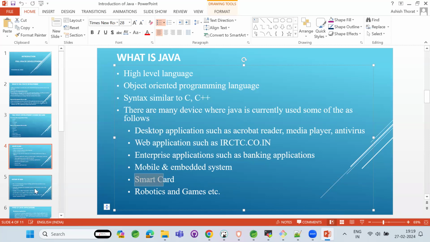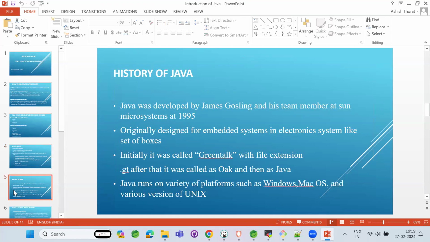Do you understand this much? If I'm going fast, just let me know. If there's any doubt, anything, just let me know. No doubt from your side? No doubt, sir. Understood. Okay.